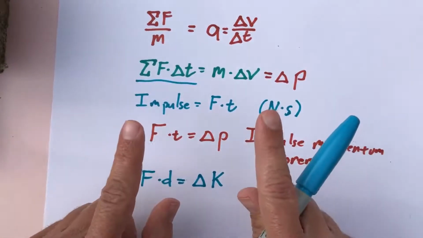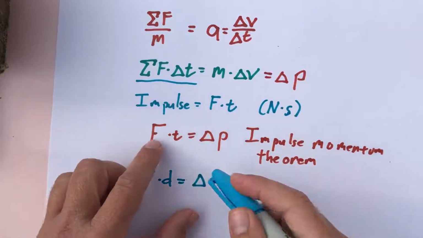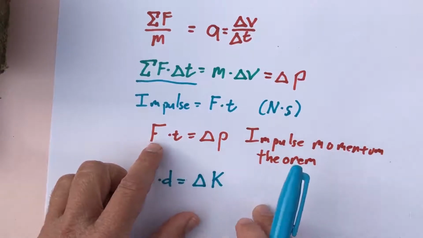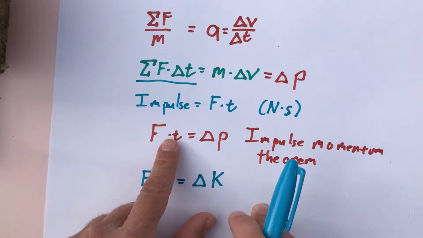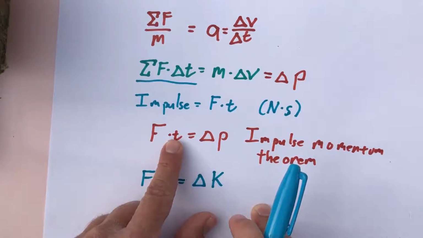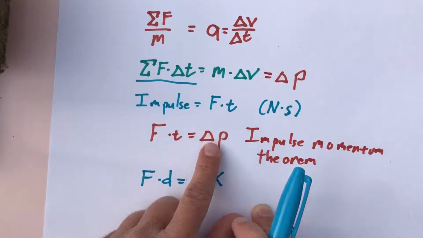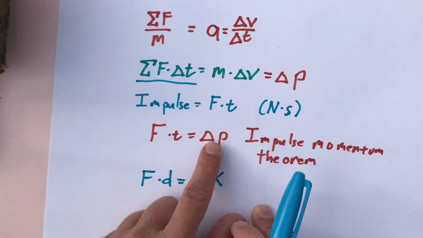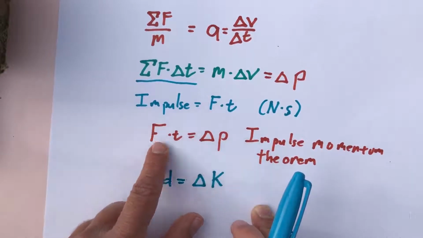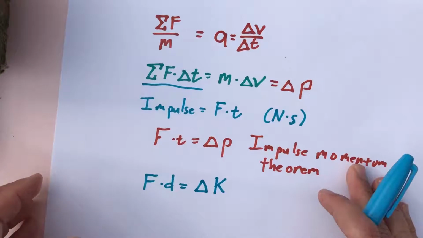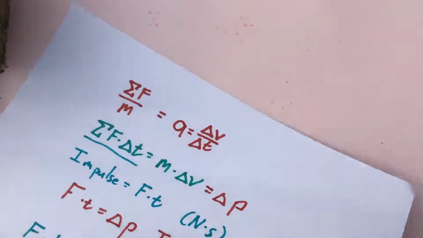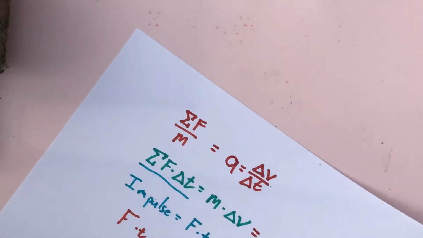Now, something that's really important for later today and going forward for all this stuff with momentum is that, remember, as soon as you know the impulse, if they give you anything about force and time, then you also know the change in momentum because they're equal to each other. Conversely, if you know the change in momentum, if you have a mass and you see how much its velocity changed, you'll know how much its momentum changed. And then right away, you'll know its impulse. And so those two things are always equal to each other. So let's just do a real quick example where we solve a problem like that.